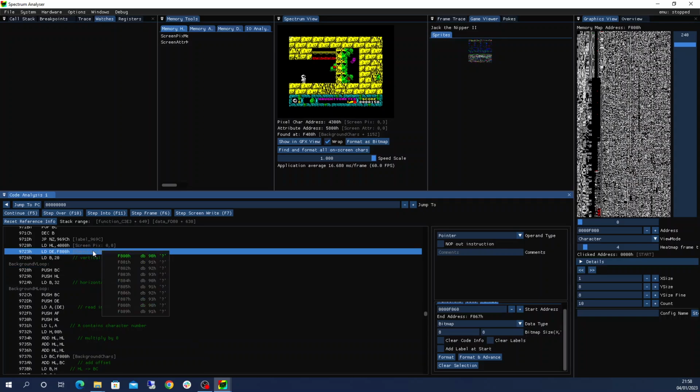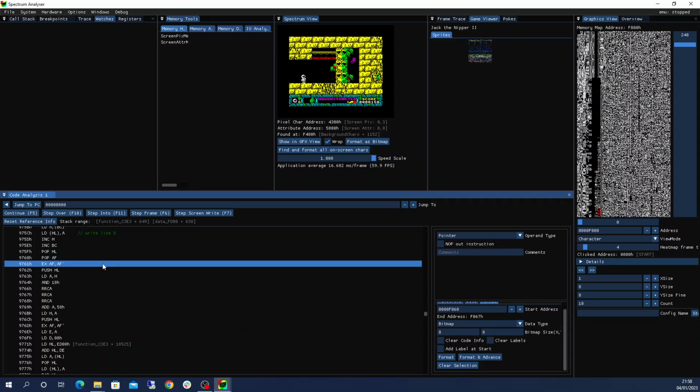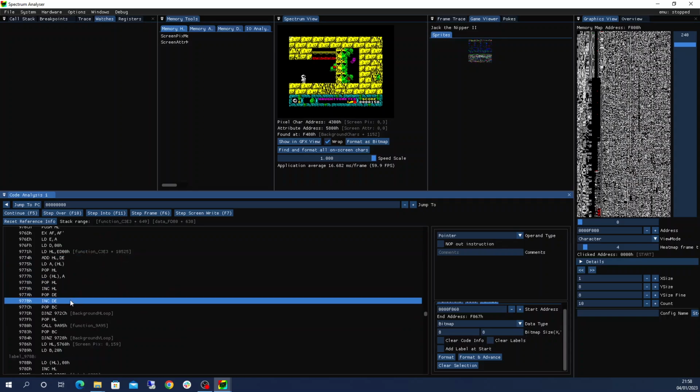We've got something here where it fetches characters from DE, and let's have a look further down, and look, DE gets incremented there. So it iterates for every character on the screen, left to right, top to bottom, and every time it pulls a character from DE and increments DE. So it looks to me as though what DE initially points to is a character map of the screen.